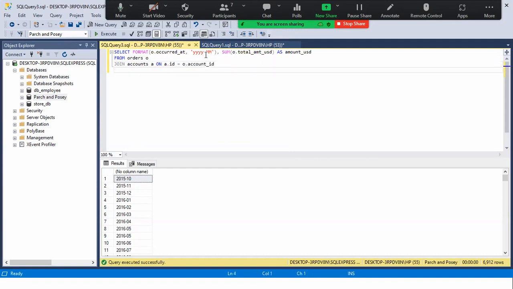So we have to filter for where the account name is Walmart. So we can say where A.name is equal to Walmart.